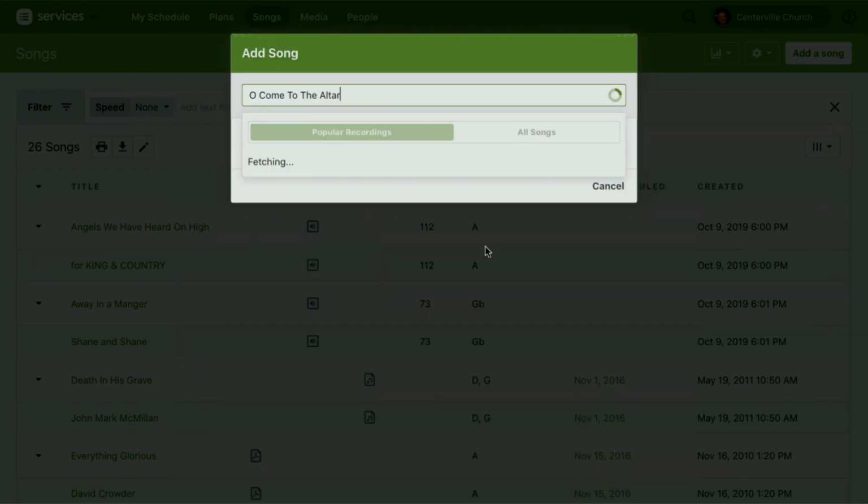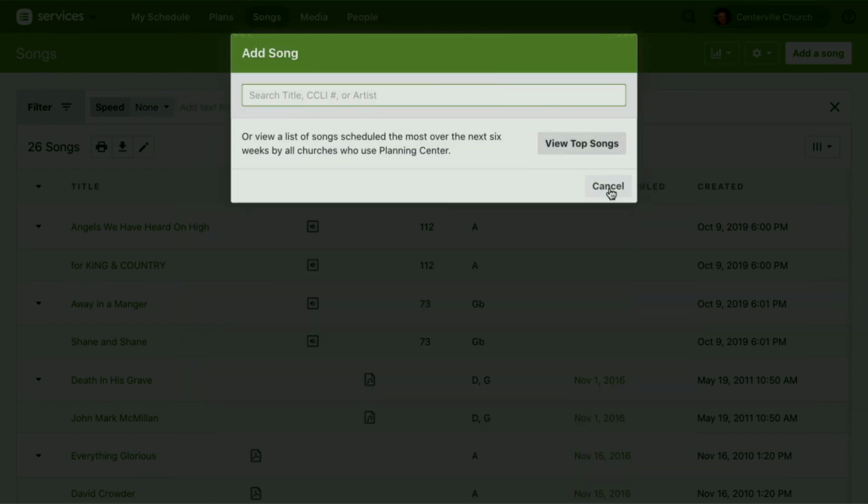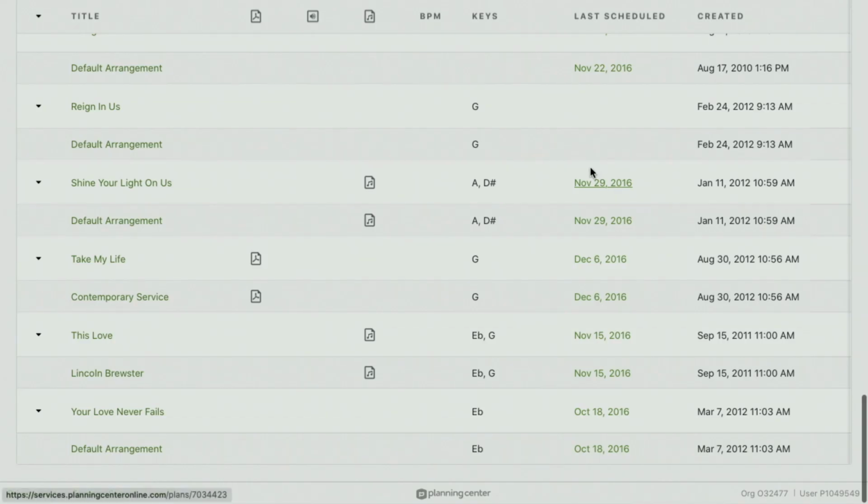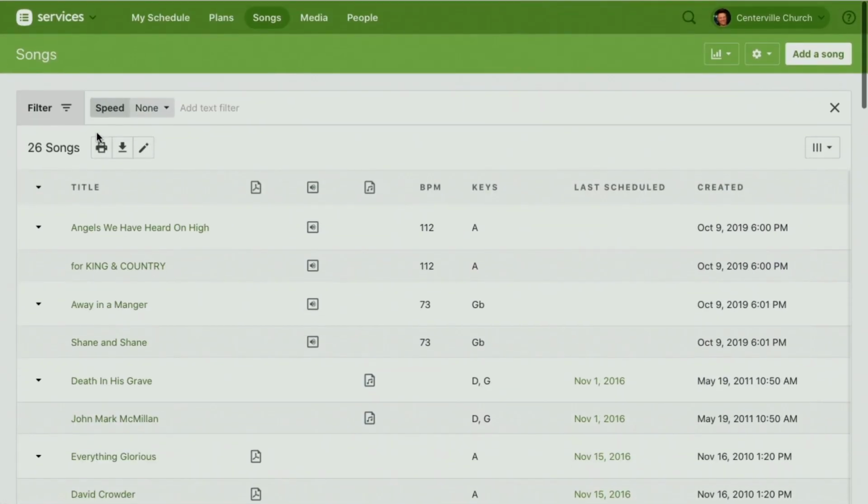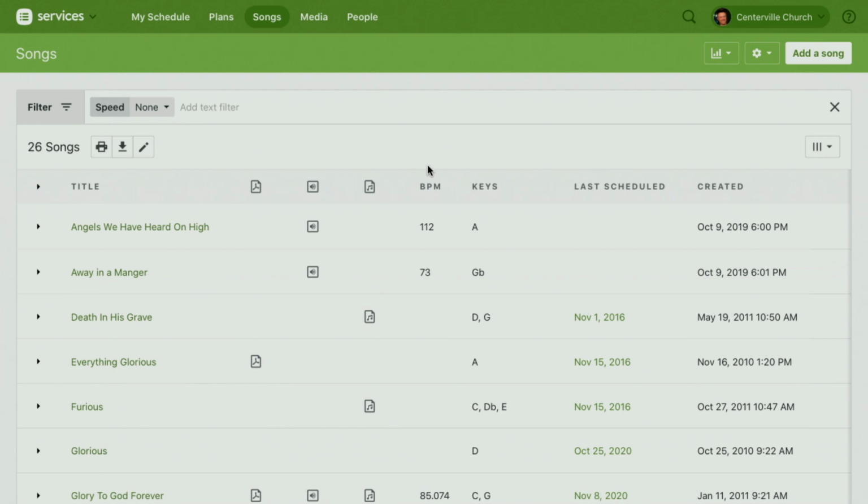All right, and you can scroll through those results of the top songs and see them and other stuff. You can also, let me scroll back to the top and collapse all these arrangements. You can do reports on your songs. I'm not going to show you that many of those, but at the top of the songs page is a reports icon, and you can click here to do a report on how often you've used your songs, and you choose a date range when you specifically did your songs.